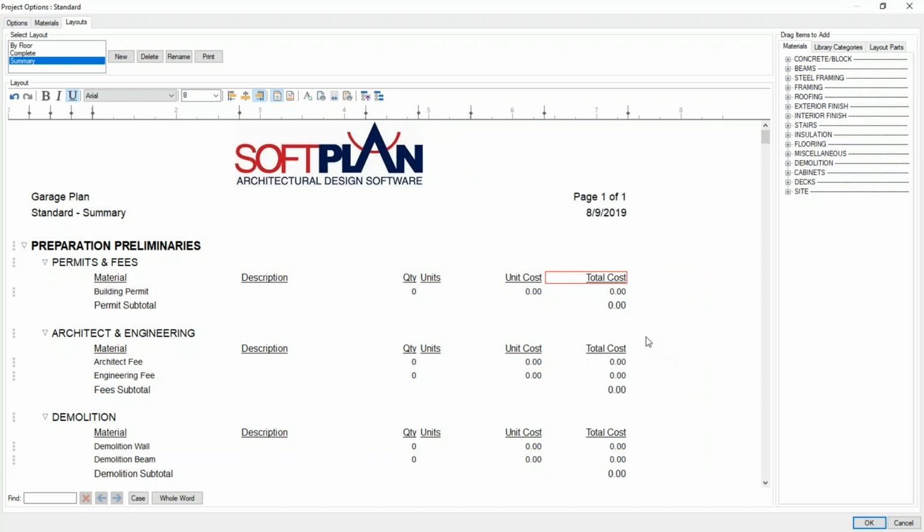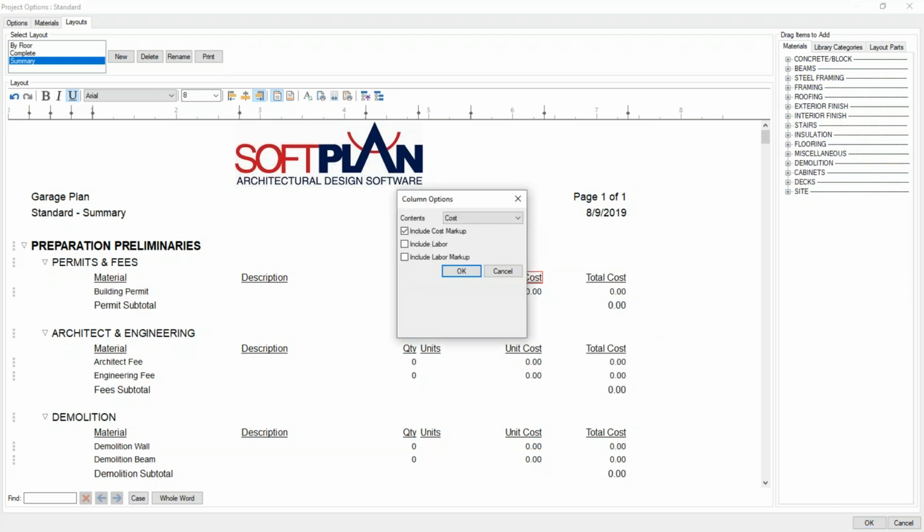With the labor cost gone, I don't want to forget about any labor values. So what I want to do is, if I go to the unit cost, right click and say edit column, I'm allowed for that cost column to also include the labor and, as necessary, the labor markup. So the labor cost will kind of be hidden within the cost column itself. Hit OK.